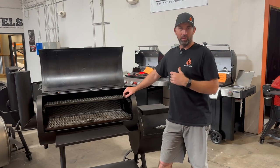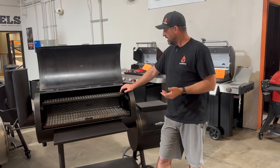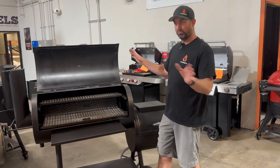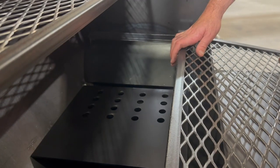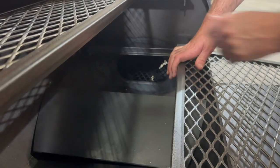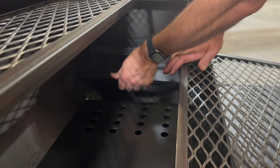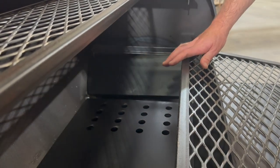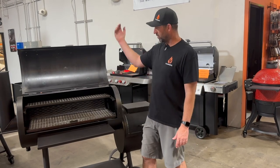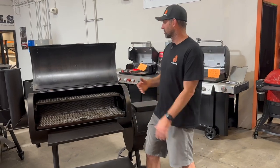It's extremely durable, it will last you a lifetime, and it matches a lot of these other pits that are made of quarter-inch. They've added — this is just brand new, we've had these like two weeks — a removable baffle. Standard, it used to just send that heat down below and move the heat to the stack, cooking from bottom up. My preference for briskets is I want to cook top-down, so it's great that they made that baffle removable because we want to send that heat up. It does put a lot more heat on the upper shelf, but as long as you're aware of that, that's what's going on.